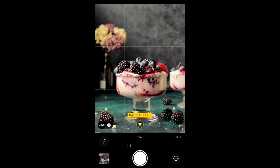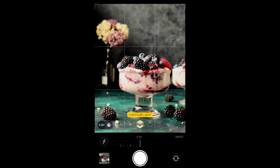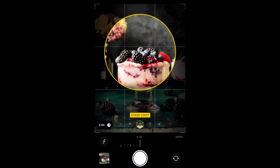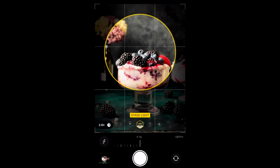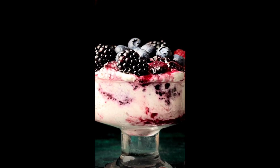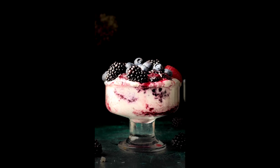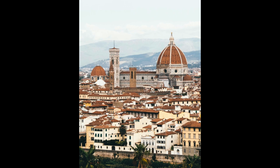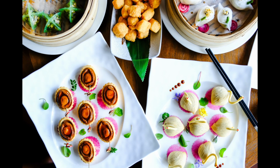Now the iPhone has some other pretty cool settings you can play around with in here, like the stage light, where your subject is lit against a deep black background. And if we zoom all the way in, you can see how our entire subject is in focus because we shot this at the highest setting, f16. So shooting at a high f-stop number is great for landscapes, for overhead shots, because you want everything in your photo to be in focus. Unless of course you're going for something super creative, then you do you. You go for it. You let that creativity shine.